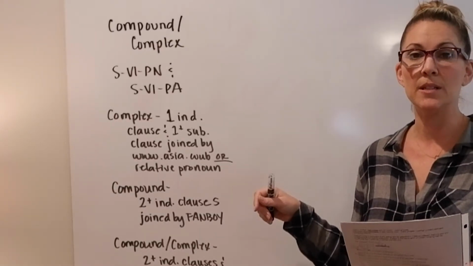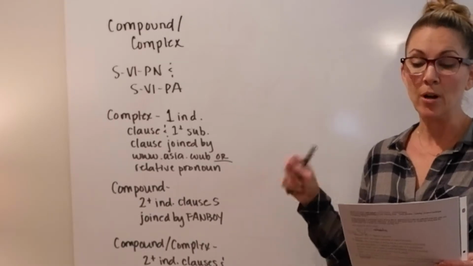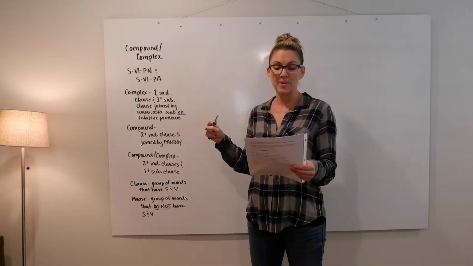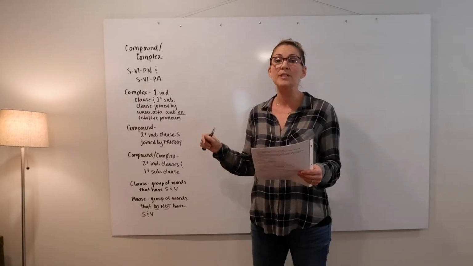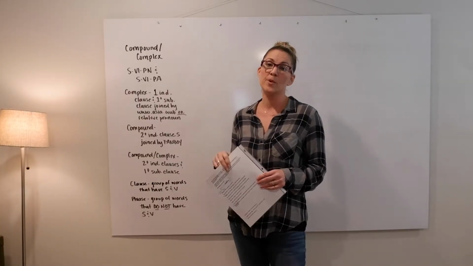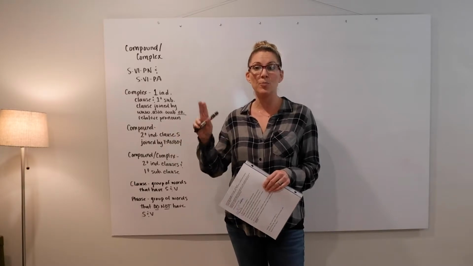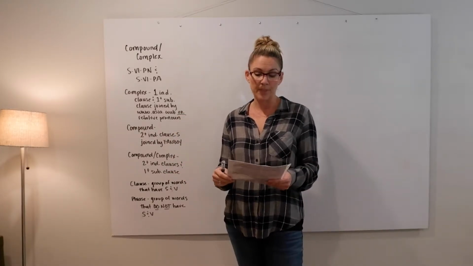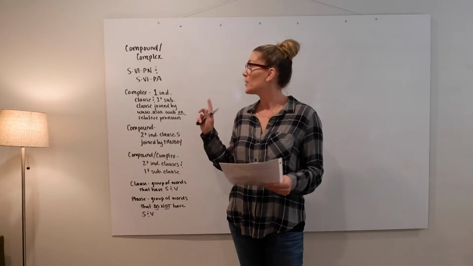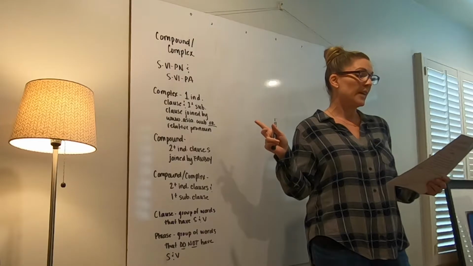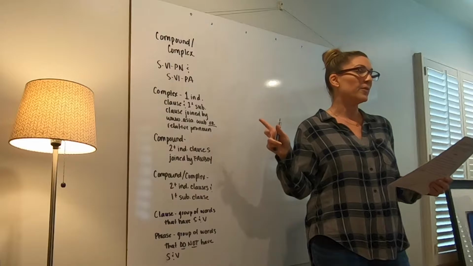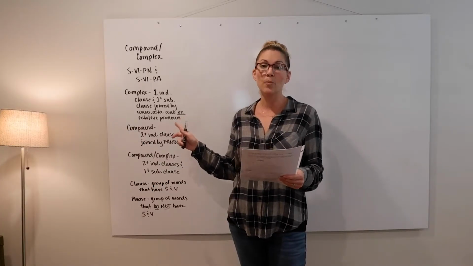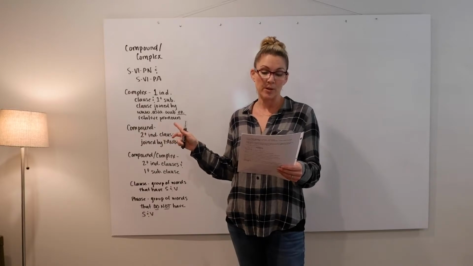All right, so last week we introduced the compound complex sentence structure and we reviewed the SVI and the SVTDO patterns. We also introduced compound subjects, verbs, direct objects, and prepositional phrases, and we talked about verbals, specifically infinitive verbals. Remember that an infinitive is just to plus a verb, so to play, to dance, to laugh, etc. This week we will continue to work with the compound complex structure, and we will review the SVLPN and the SVLPA sentence patterns. We'll also introduce a new verbal, the past and present participles.